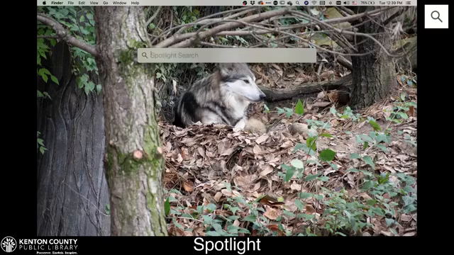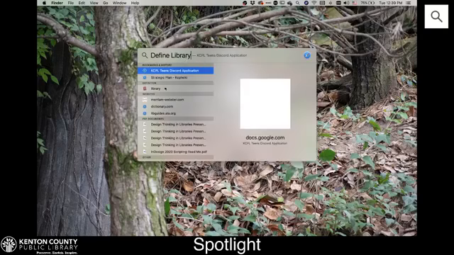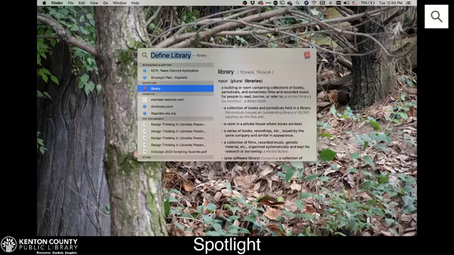It can also give you dictionary definitions. So let's say define library. Right here under definition, you can click on that, and that'll give you the definition of any word that you put into Spotlight Search. So Spotlight Search is a pretty advanced search tool. I use it a lot when I'm using my Mac. It helps me find stuff a lot quicker if I'm not sure where I put it, things like that.